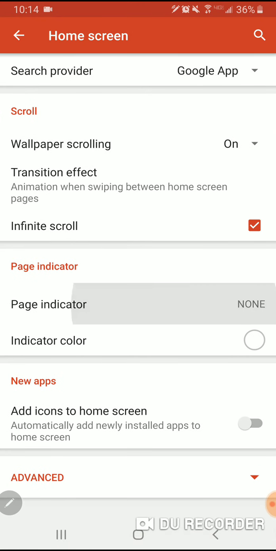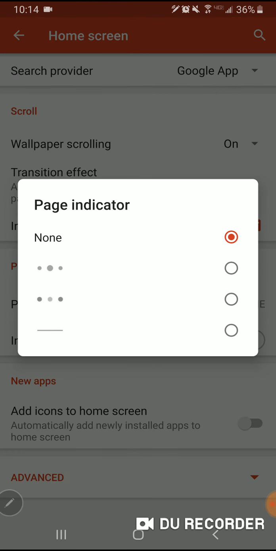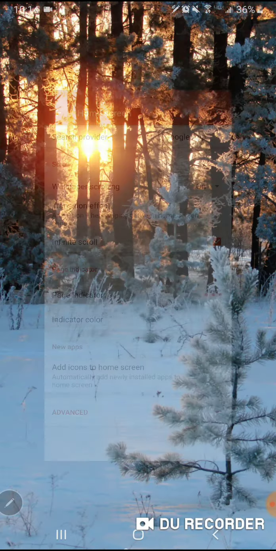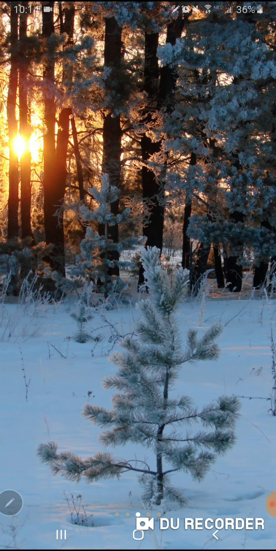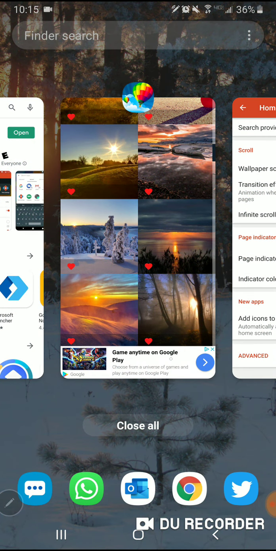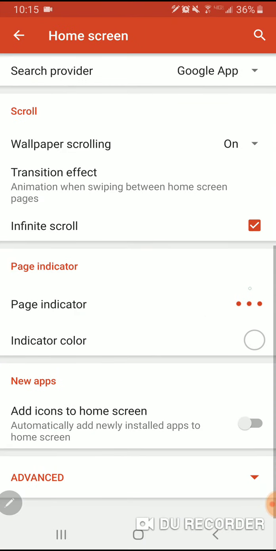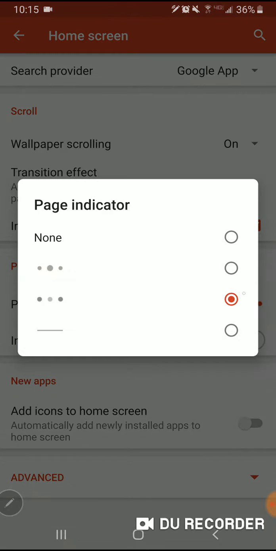So your page indicator, let's see this. You can see over here, I'm gonna put my stylus towards the bottom, towards this home button, like right above it. There are these dots that indicate what page you are on on your home screen. But I also don't want that. I want my home screen to be completely blank. So I always keep mine off. So none.